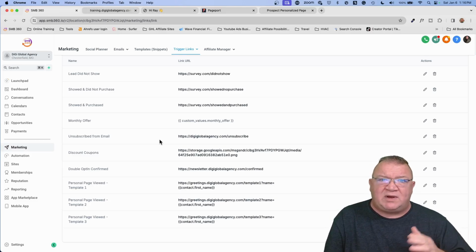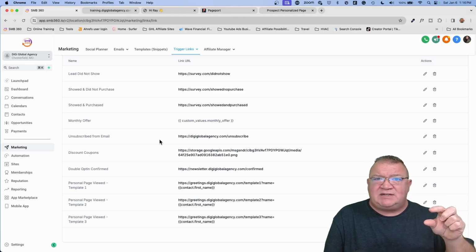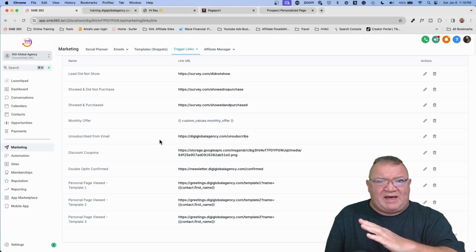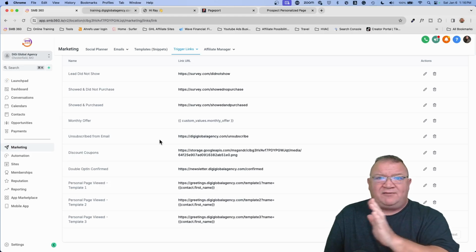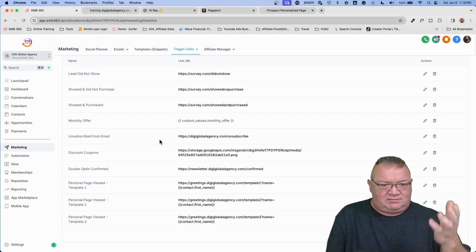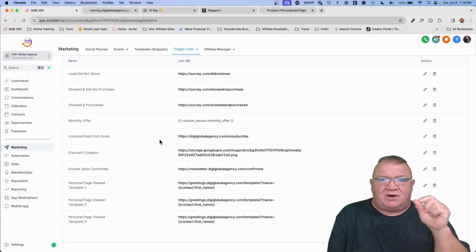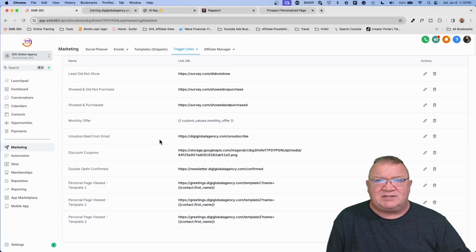So if you ever want to create another template, it's just as easy as cloning a step in the funnel, creating a new step in the funnel, giving the step a path name, whatever it is, product 4, whatever you want to call it. And then creating a trigger link where you simply copy the existing trigger link that you have, change that from product 3 to product 4, and leave everything else the same, and you're good to go. It's really just that easy to implement a new template inside of the High Level platform whenever you build it. So the building is really the hardest part, depending on how much stuff you want to put in it.